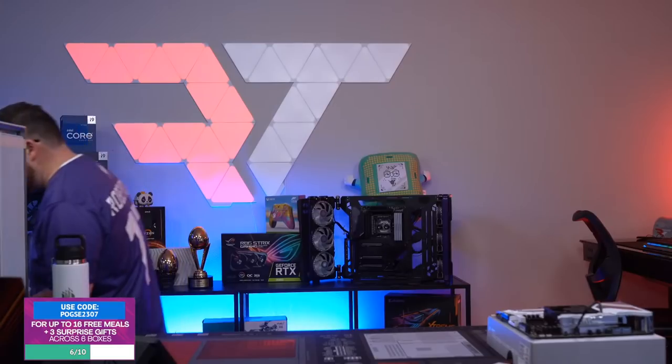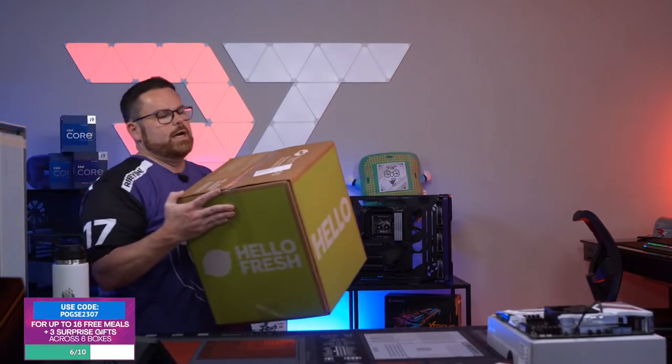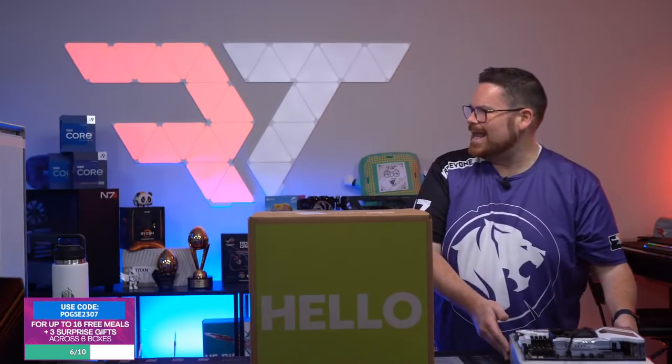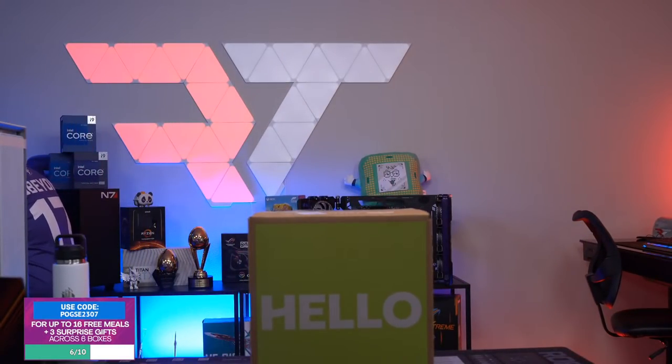But today, as part of the fun, this is the HelloFresh that you guys saw me order, and we're actually going to be eating this on today's stream. I have somebody coming over in like 10 minutes to pick it up, and then we're going to be eating it. I'm gonna get to eat it, and you guys are gonna see how good the food is. So I'm also not gonna do this with the build right there. So here is our HelloFresh, which should be super cool. You guys are gonna see what kind of quality food is in here.